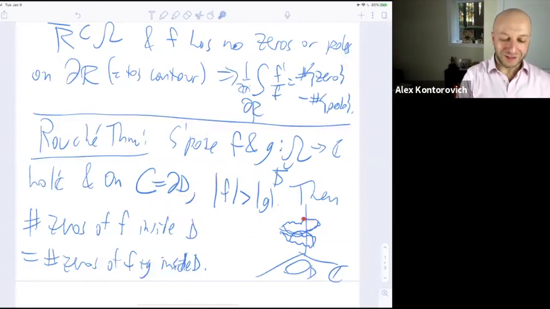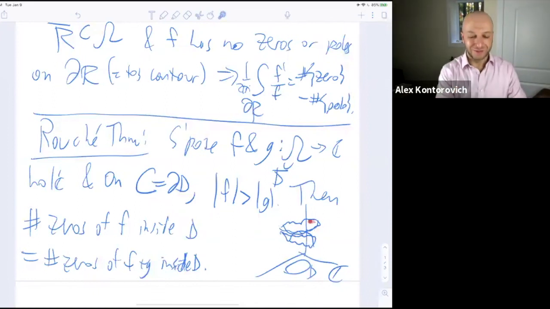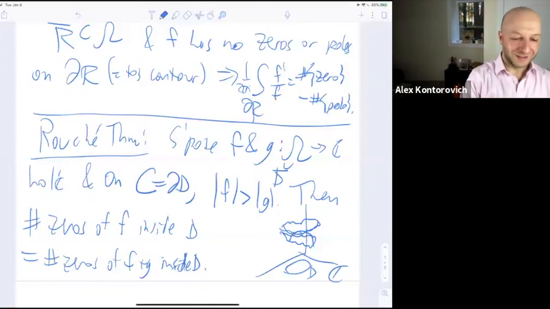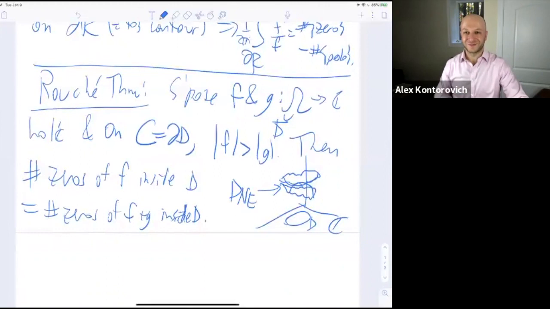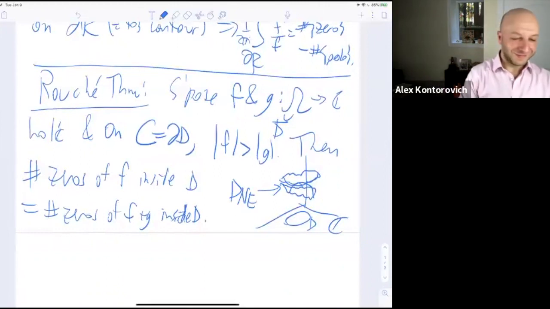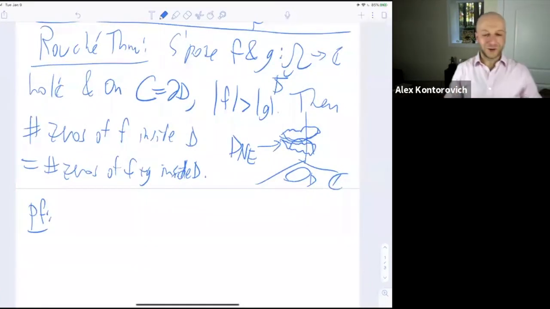So if I take f, which I'm thinking of as this upper surface, and I add g to it, there's no way to create more zeros. There's certainly no way to create more zeros on the boundary. I said f is bigger than g. You add f and g, you can't get a zero on the boundary. But why can't you get extra zeros in the interior? Who's to say that this can't happen where they cross? f could be positive and g could be negative, and so at the place where they cross, they exactly cancel and create a new zero. Why can't that happen? Okay, so this picture does not exist. It's kind of crazy. Why is this true?